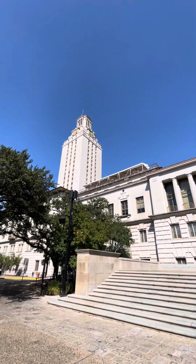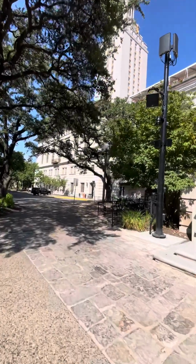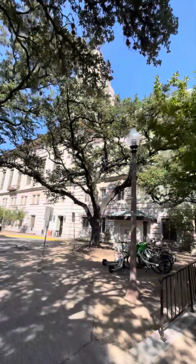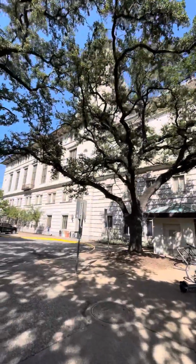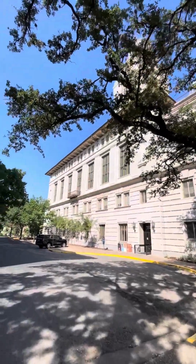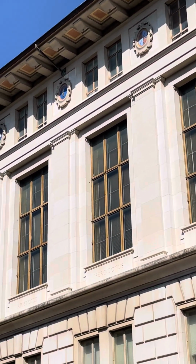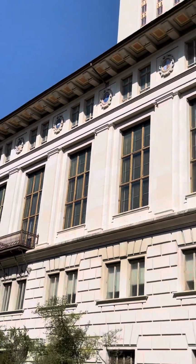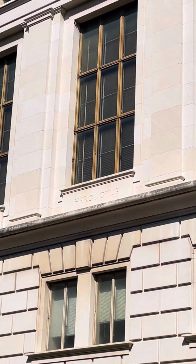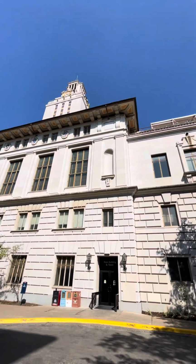But some of the details here on the side of the building that I'd like to discuss. So if you look at the motifs here, you have, I want to believe, 15 or 16 different emblems of universities from around the world. You have the seal of the University of Mexico, the oldest university in North America. You have the University of Oxford, University of Paris, and so on and so on. And you also see some names up here, Homer, Herodotus, Aristotle, Cicero, Virgil, and so on. I believe the only American author is Mark Twain. He's on the other side of the building.